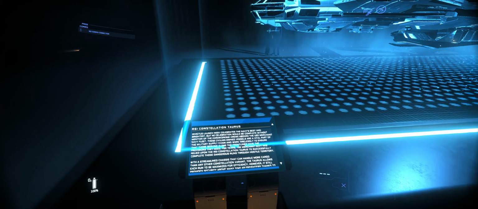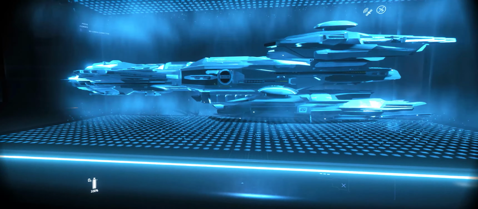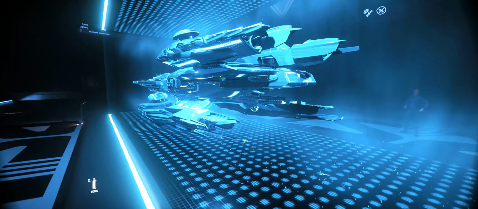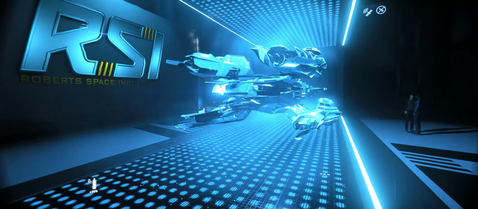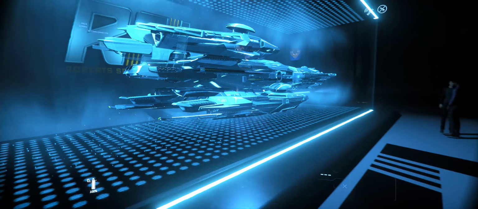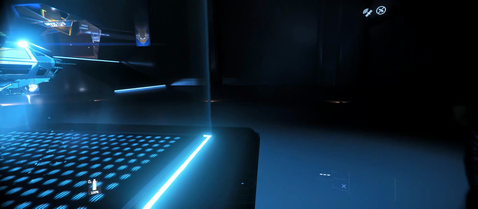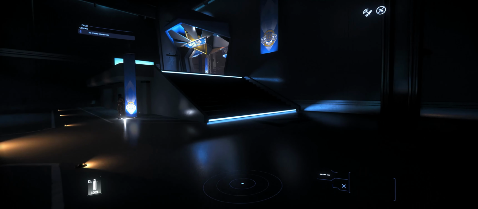Now I have a Constellation Phoenix. So this is a new version of it, I believe, with a few upgrades and a few new features. Very cool. And we should be able to... Can we click on that? To rent it? No, we can't. That's cool. Let's head back up here to the real ships.